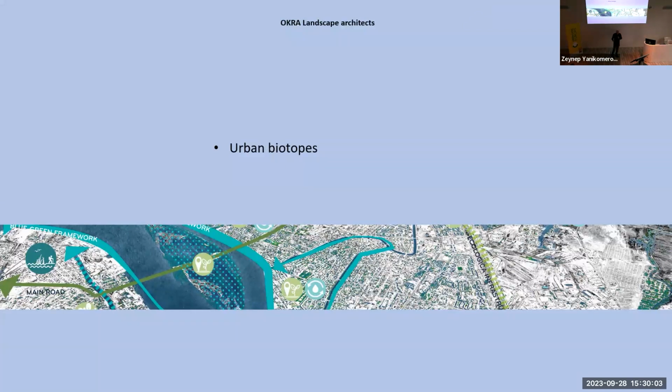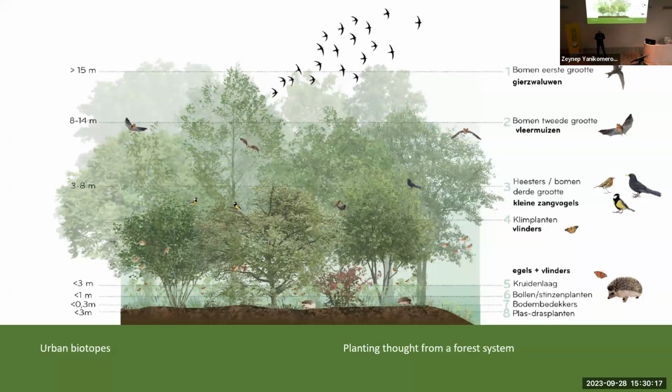If you think even further, in a bit more detail, we can create urban biotopes. And of course, in Spuikom, we were already thinking about that planting system. And if I would explain that, I would say that if we create this landscape and this nature, we should create the urban biotopes, of course not as a natural biotope, but linked to the ecosystem that is on the land that's really nature. The urban biotope should have this very same type of system, which consists of several layers of planting. Big trees, small trees, shrubs, understory, and a good life for soil.